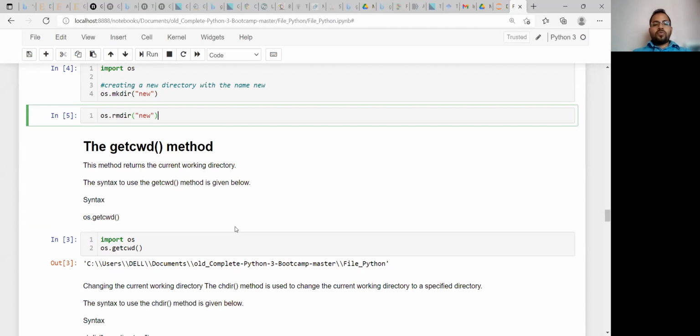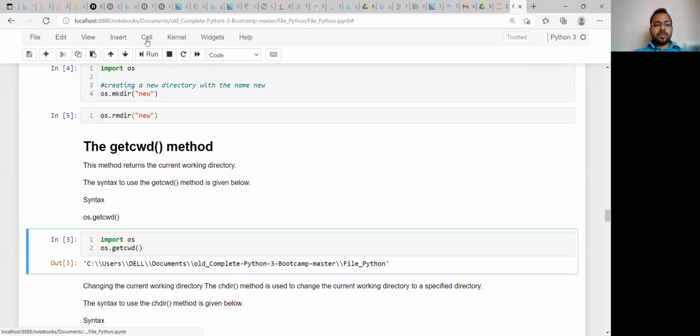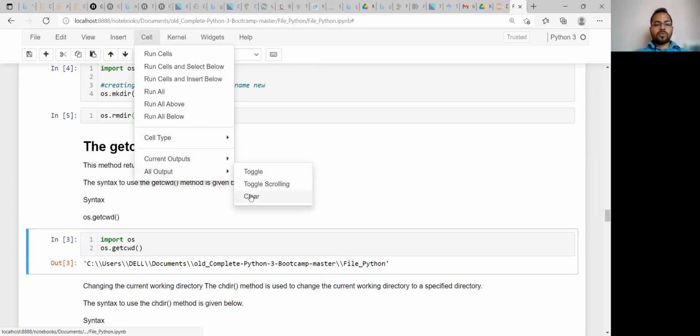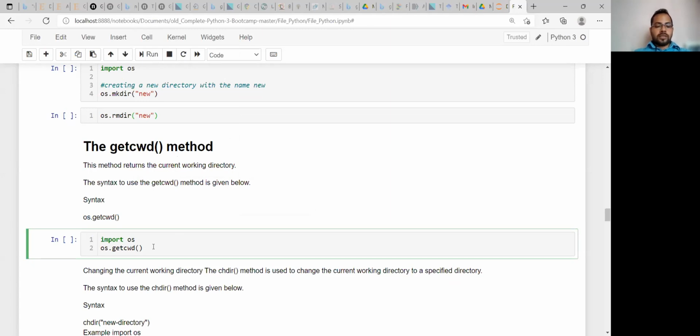Now suppose you want to know where you are running the code from. Sometimes when you are running the code, you forget which directory you are in right now. So there is a method, getcwd, that means get current working directory. Using the same os module, os.getcwd. Let me clear this output. If you run this, it will show you the current working directory.